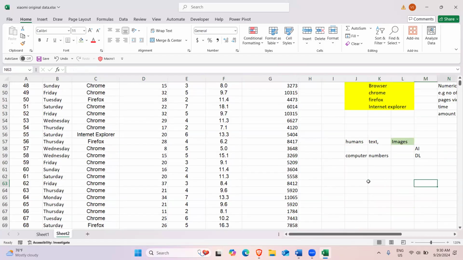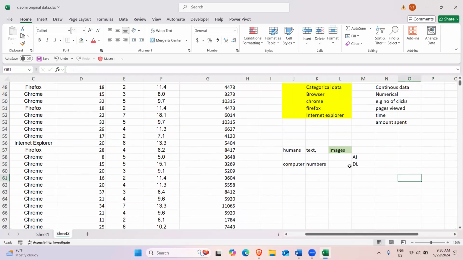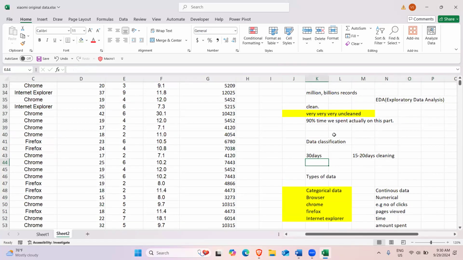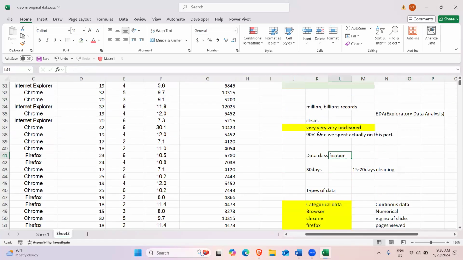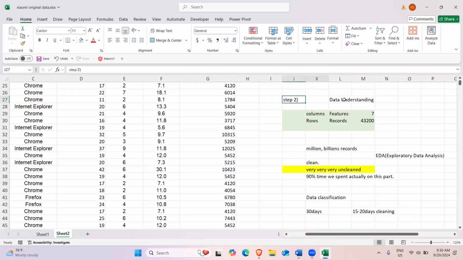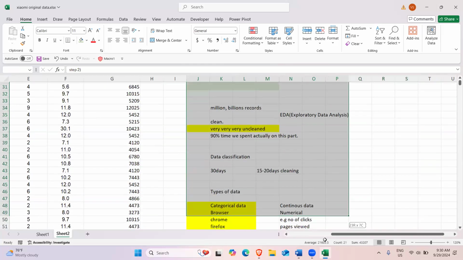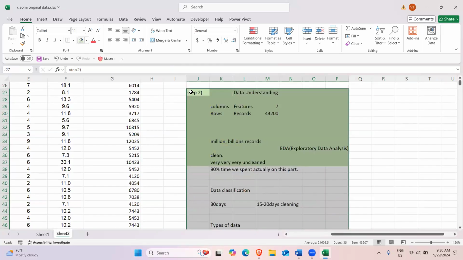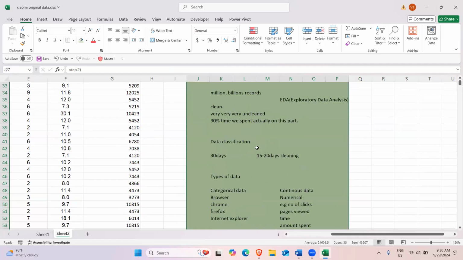So this is what we have. We have n number of steps. As of now, I'll not discuss the technical part. I'll just restrict myself to the general discussion over here. So the second step is your data understanding. And I've given more focus on this, because this is a very, very important thing, right?